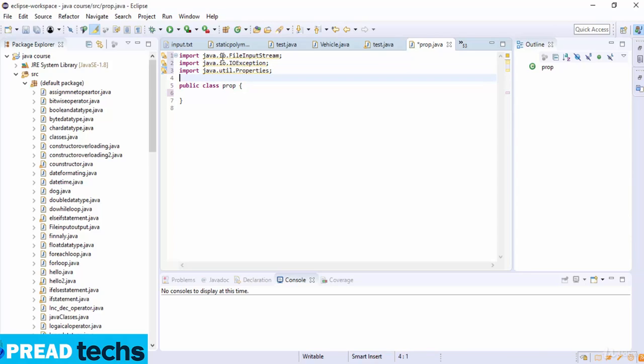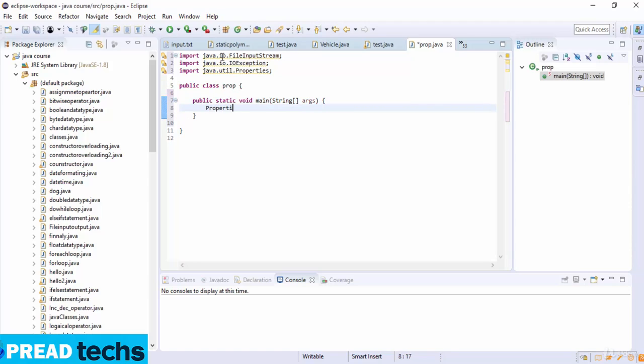Now I go to my class, which is Prop, and here I define my main method: public static void main, String args.